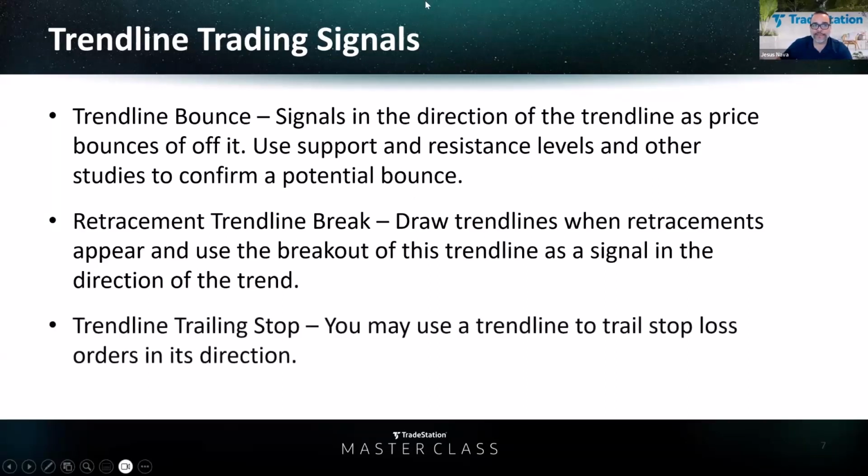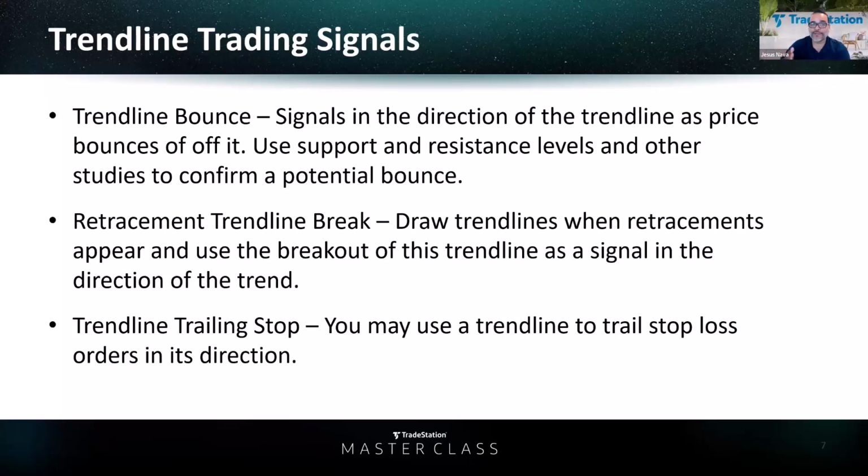So the first behavior is a trendline bounce, meaning that you're using it to go in the same direction of the trend and use it just as a bouncing signal from that trend line. If it's upward, you're looking for buy signals when the price touches that line. And when it's on a downward slope, you're looking to generate short signals when it touches that line. So that's pretty much what the trend line bounce would mean.